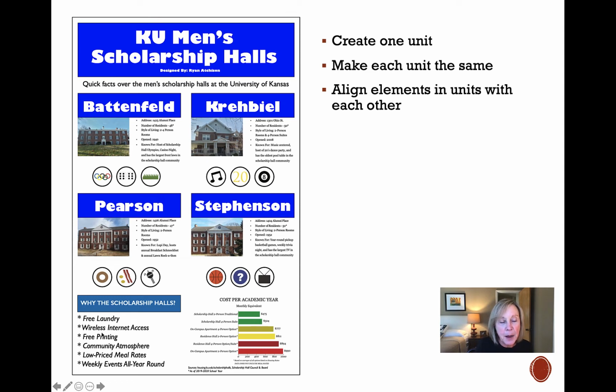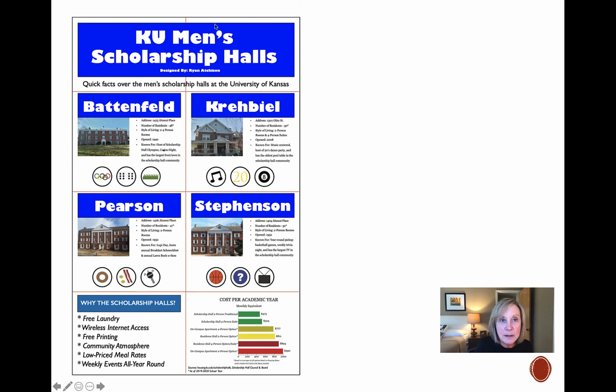And then down at the bottom, he has his list of scholarship hall amenities, and then he's got a bar chart, but still these all fit. Look at this. These all fit within these units. 1, 2, 3, 4, 5, 6. This is smaller. He's just created a separate space for that because that is for the headline and the explainer. Headline, explainer, text.